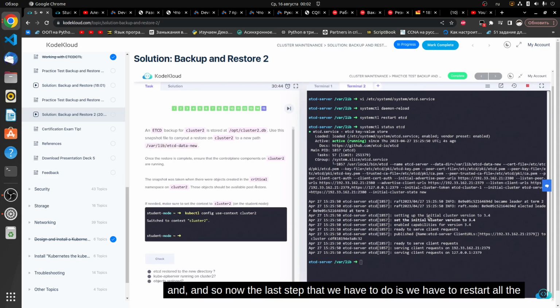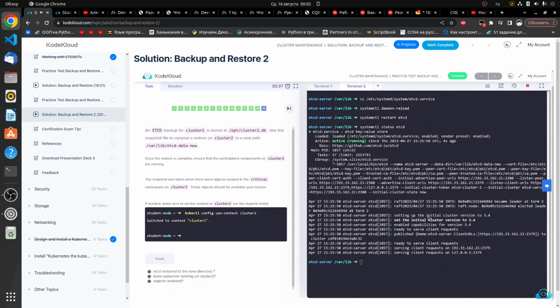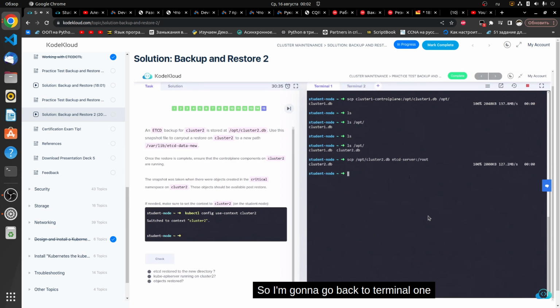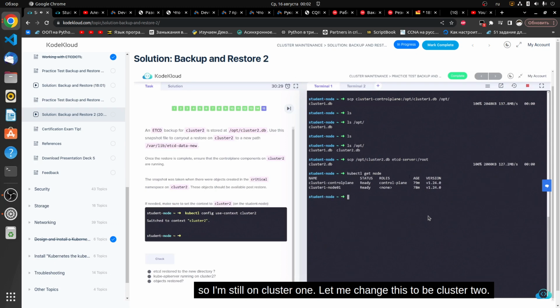And so now the last step that we have to do is we have to restart all the control plane components so that they're not using any kind of stale data. So I'm going to go back to terminal 1. And let me just make sure I'm connected to... Okay, so I'm still on cluster 1. Let me change this to be cluster 2.